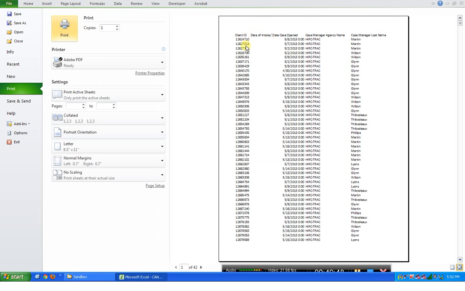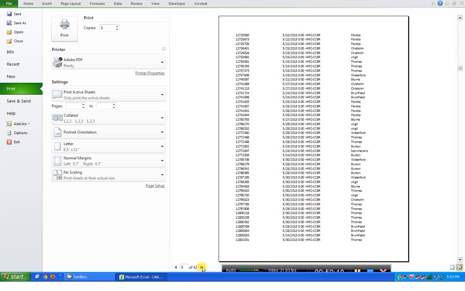Let's see what this looks like. We're back to the same problem, right? It's in portrait mode. There are no lines around any of the cells. There's a lot of wasted space. Look at all that white space there, right? And it's all due to the fact that this column header has a really long name. Also, the dates have extraneous time information on them that we don't need. And as I scroll through these pages, look, we actually lose the column heading, and it's actually 42 pages. So you really probably would not want to print something like this, but let me just show you some tricks to help you format this page.